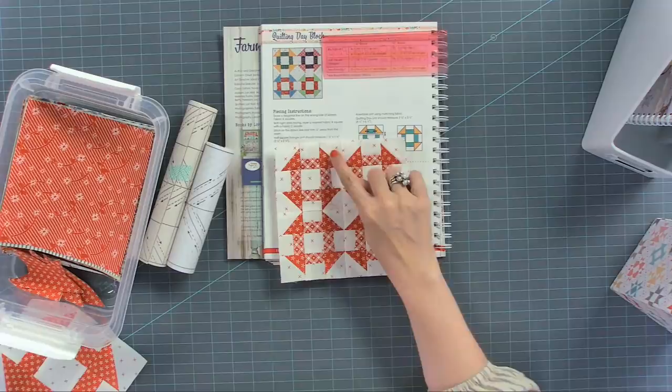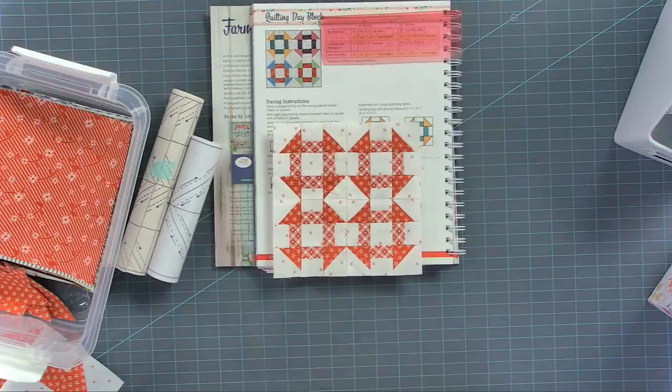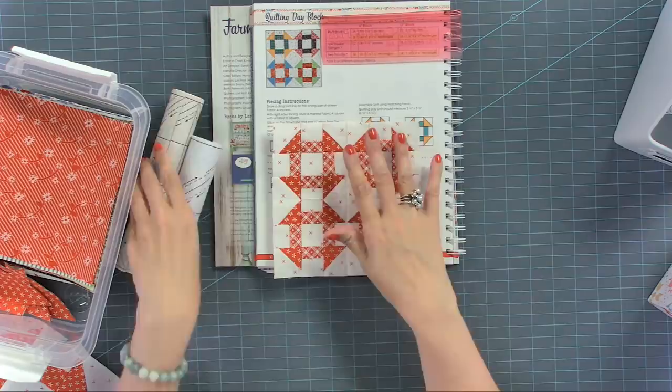We will have a fat quarter bundle of 18 to 19 reds. It's going to take about 2 weeks for it to arrive, and we're going to have a 1-yard bundle of 6 backgrounds, bee backgrounds. But it's going to be a while, so just start with what you have, and if you feel like you need more, you can get those, but I wouldn't wait. I would just go ahead and go for it. So when I made this, I used 1-inch finished triangle paper to make these.